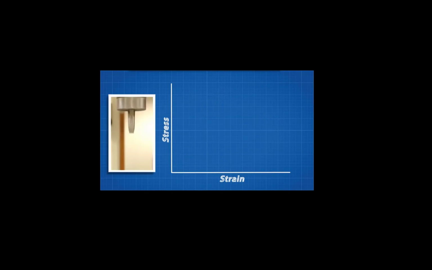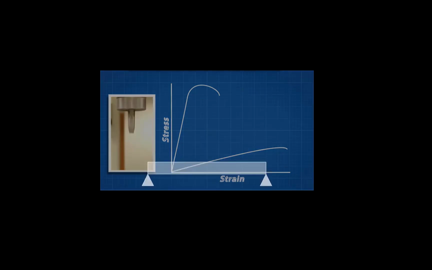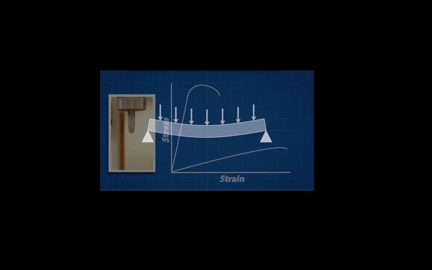For example, a high carbon steel may look like this, whereas a flexible material with a low Young's modulus, like rubber, would look like this. This graph is not to scale, but it should give you an idea of how this information is represented. Young's modulus is one of the most used properties in engineering, as we can use it to predict deflection in a huge range of scenarios.